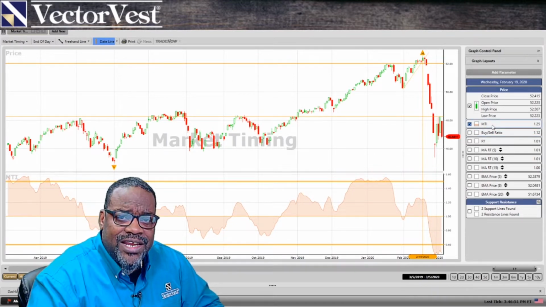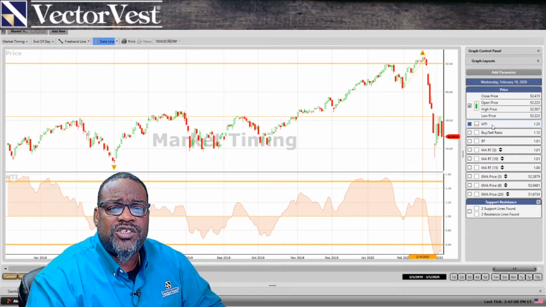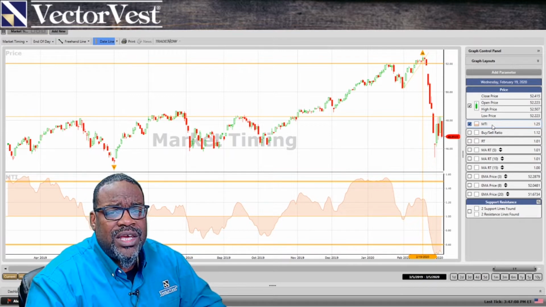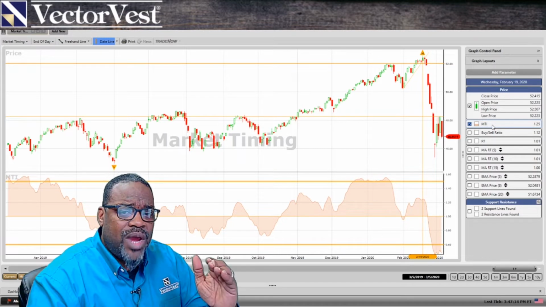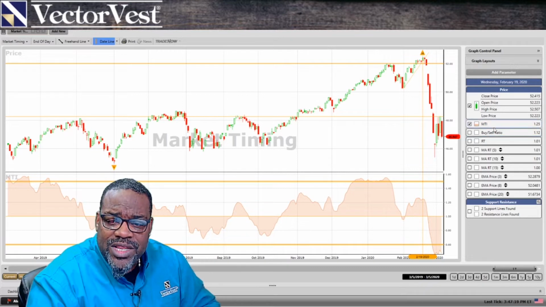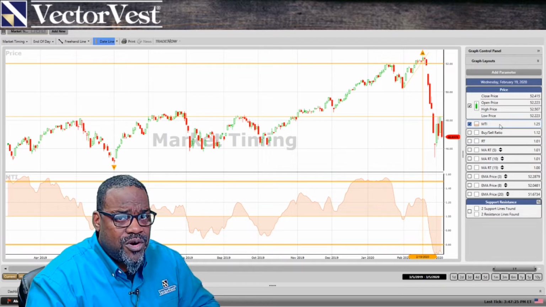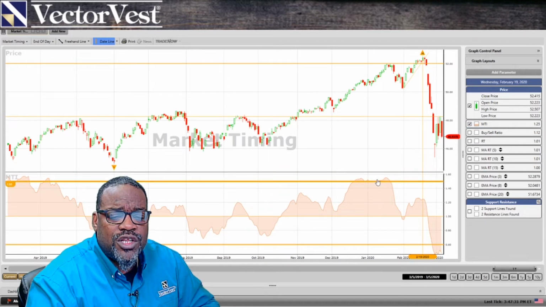Another thing, this indicator is cast on a scale between 0 and 2, where above 1 is favorable and below 1 is unfavorable, and it also looks at something called the underlying trend of the market, keeping in mind that we are trend followers, and following the trend is increasingly important in making sure that we keep our customers on the right side, whether it's an uptrend or a downtrend. Now, a couple of things that this indicator will do for you. One, when this MTI gets to a level of about 1.5 to 1.6, remember, it's cast on a scale between 0 and 2, the indicator lets us know that the market is currently looking for a top.